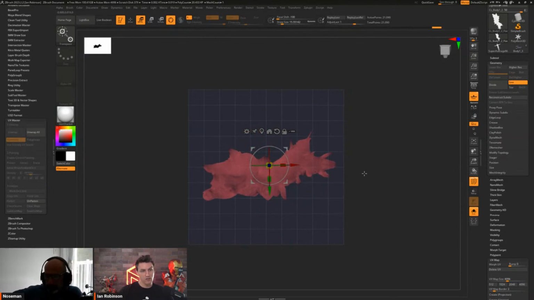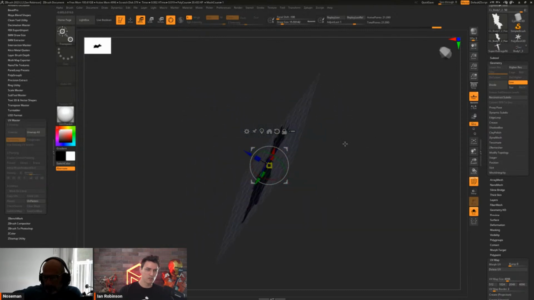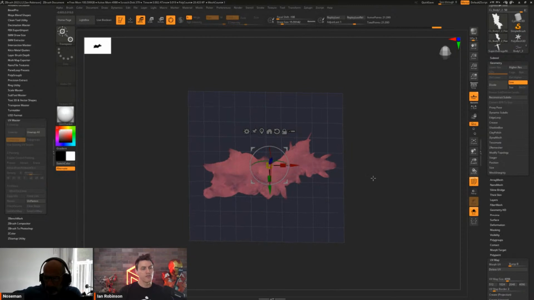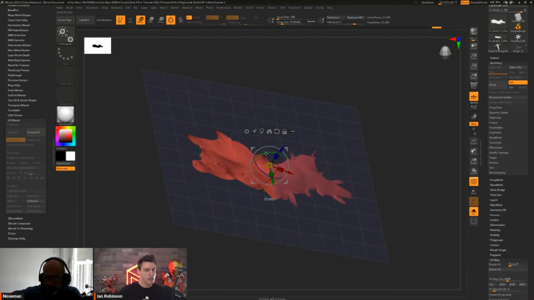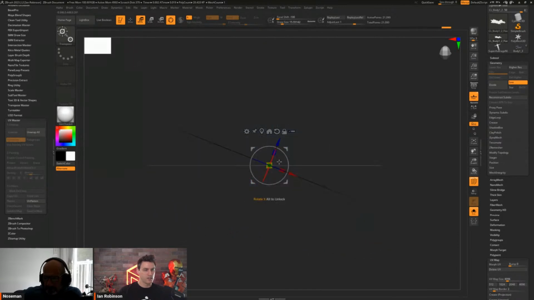Now, the other aspect that I do want to mention is that we are still working in a quote-unquote 3D space. And so what we do want to refrain from, if we are going to do any editing, which we can get into a little bit more later, is rotating it so that it's like this. This will not really do you a lot of favors. This might cause more problems than you want.